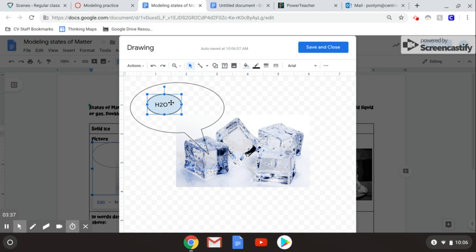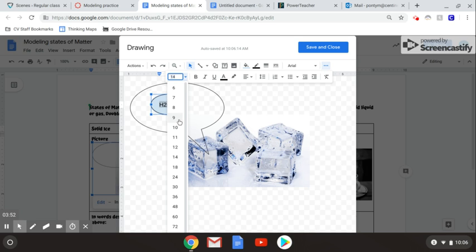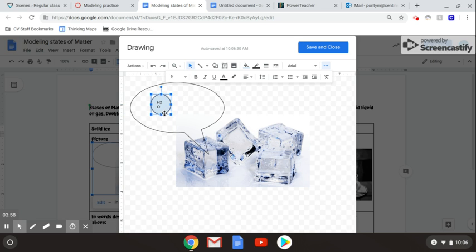I'm going to make the font a little smaller, so I'm going to make this a 9 so that it fits. Then I'm going to make this back into a circle. You will have your circle that looks something like that, labeled H2O.